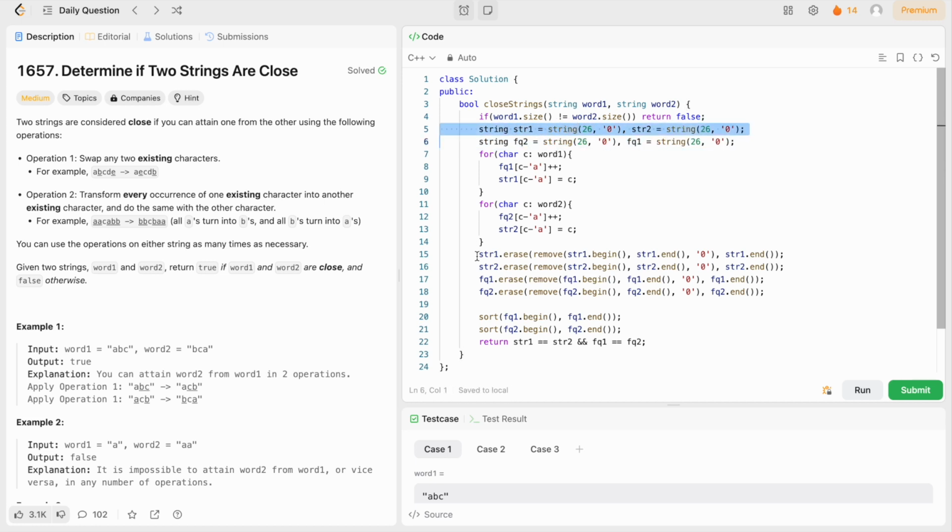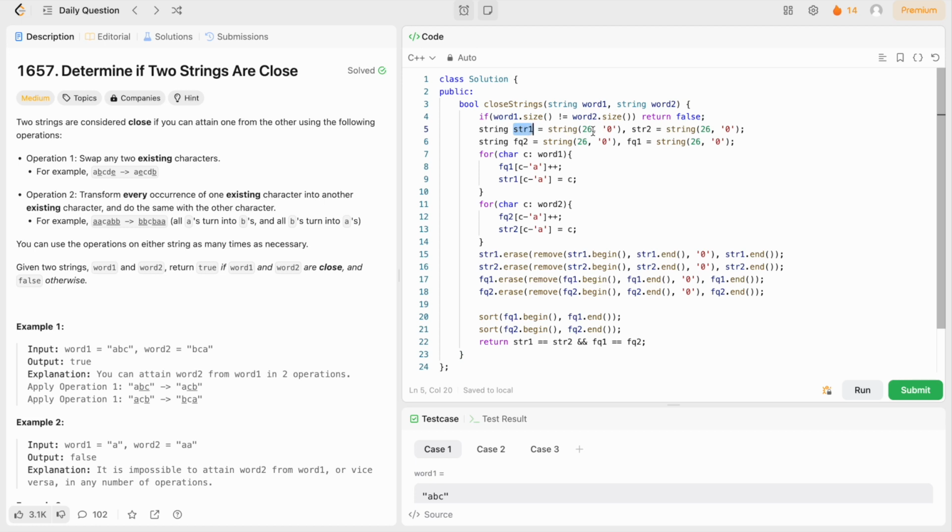So what I will do is remove all the 0s in the frequency and all the 0s in the occurrence. Once I've removed all the 0s in the string, the remaining string is all the characters appearing with one occurrence. So if I compare them, they are equal. That means all the characters appearing in A actually appear in B. In fact, all the characters appearing in 1 also appear in 2. So I can already compare them.